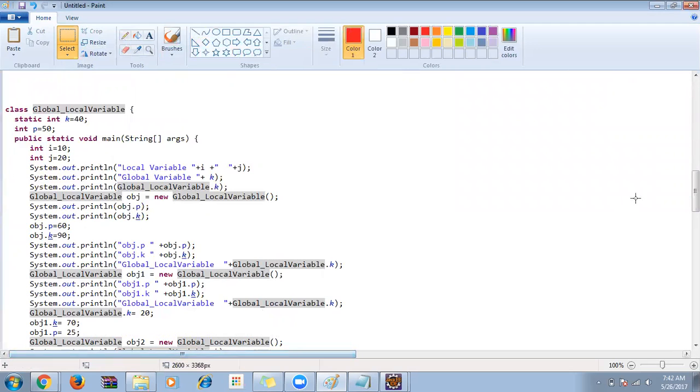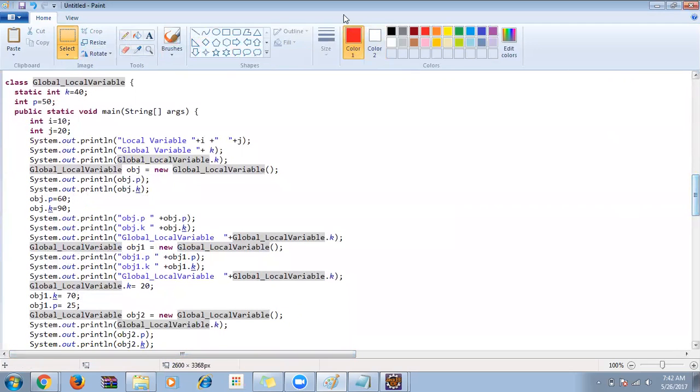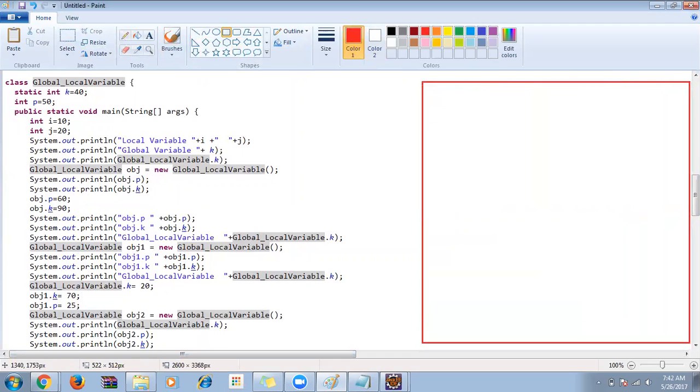So now we'll execute this program. As usual, when we execute this program, what's going to happen? It's going to create one memory location for me. The memory location name will be my class name with some hexadecimal number. So I'll take this. Then the first memory which will be allocated into the memory location is the static pool.